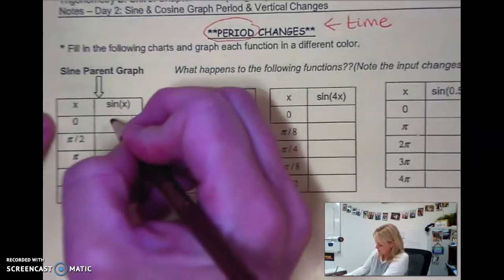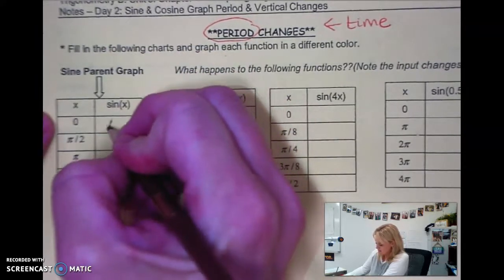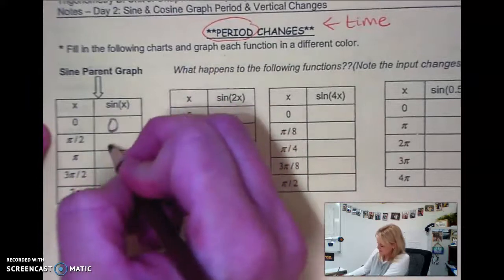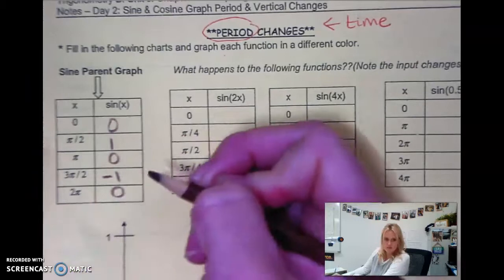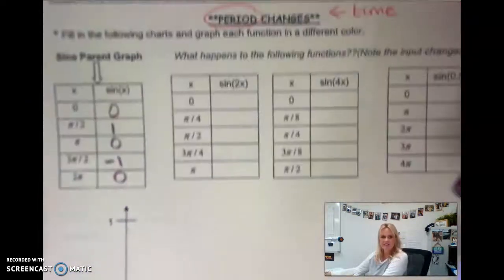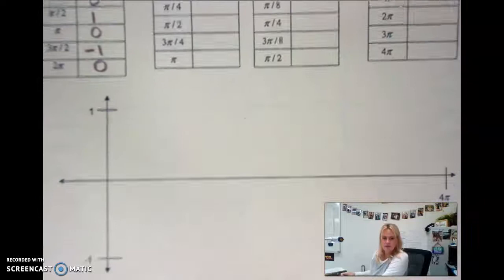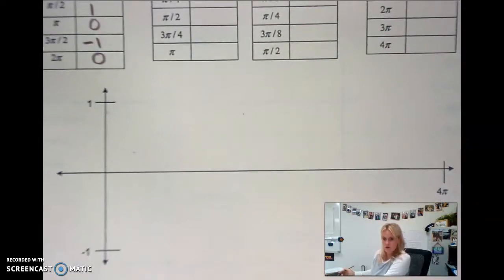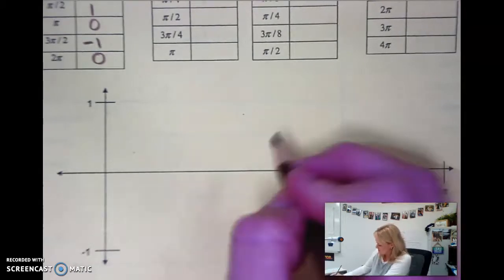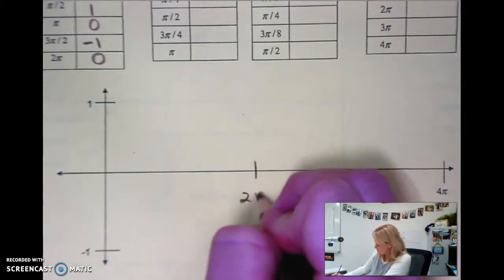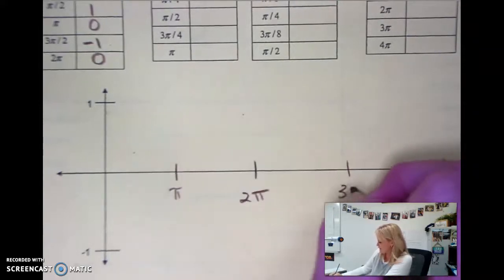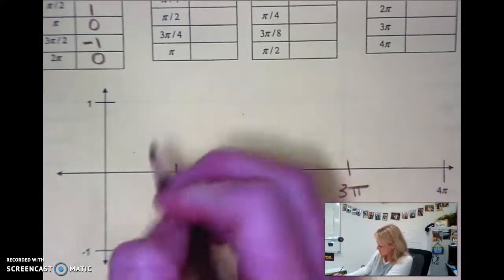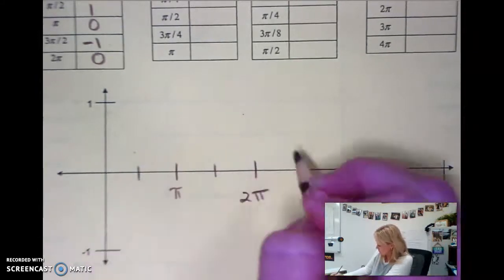So we're going to fill out our parent graph here. Again, sine at 0 is 0, at half a pi is 1, back to 0, negative 1, and 0. Okay, you should kind of be getting the hang of that sine graph because the parent graph, that's what we're going to compare it to always. Now if you notice, our x-axis is labeled all the way up to 4 pi. So this time we want to cut it in 2 pi, 1 pi, and 3 pi, but then we also have to cut these in half also.